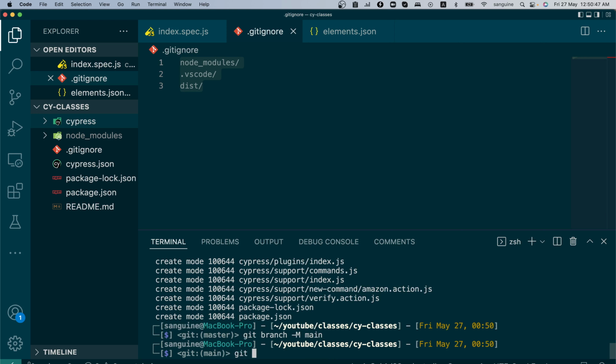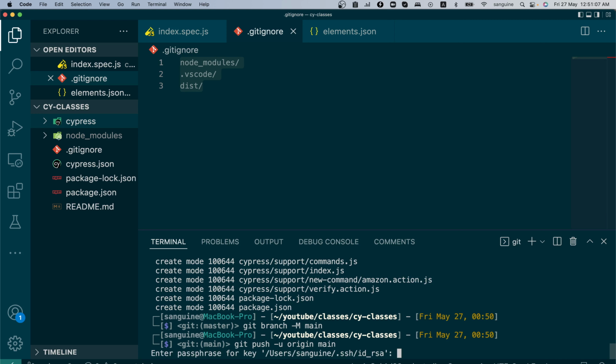So we can push. We say git push upstream origin, and we are pushing to the branch where we are, the main branch. So we git push origin main.